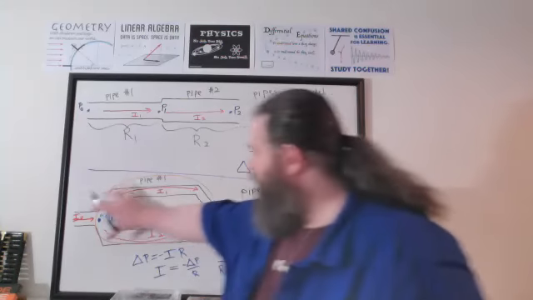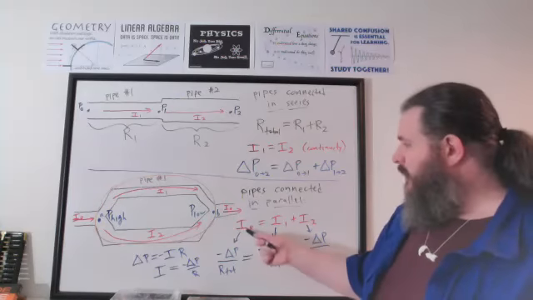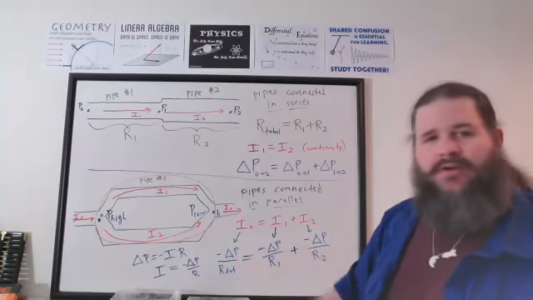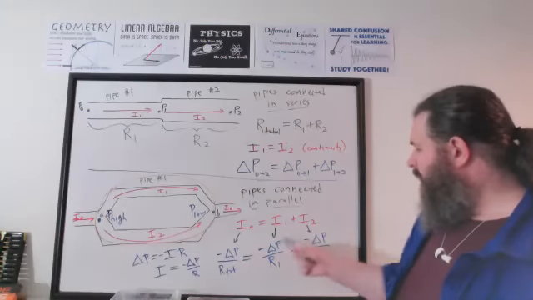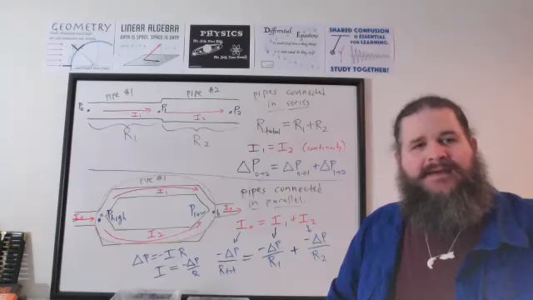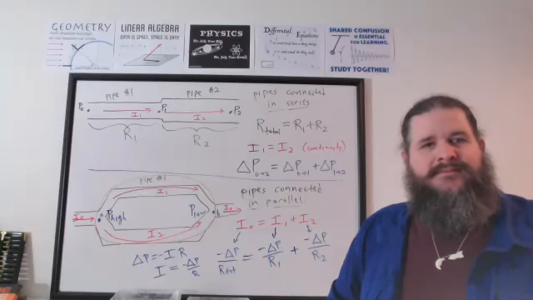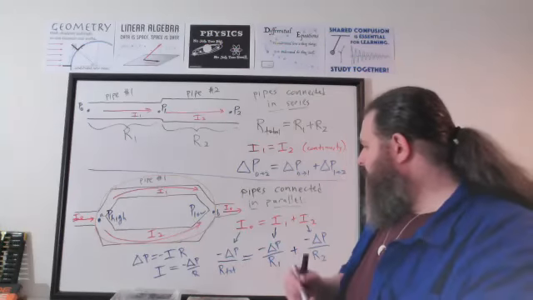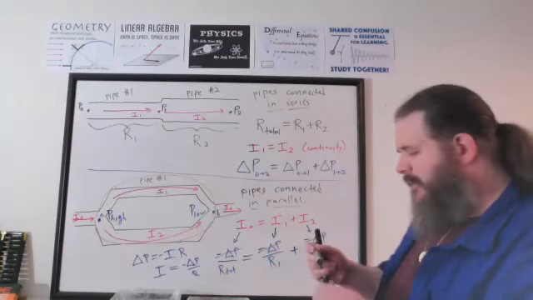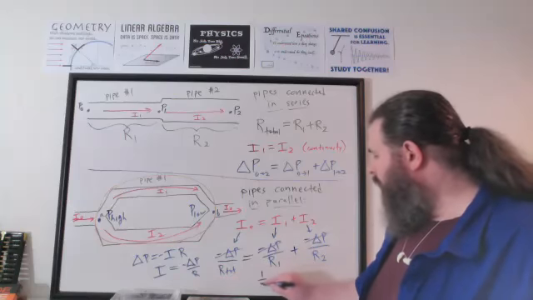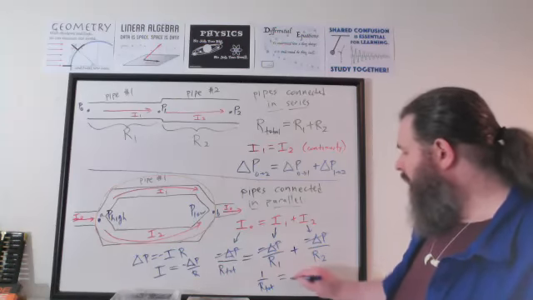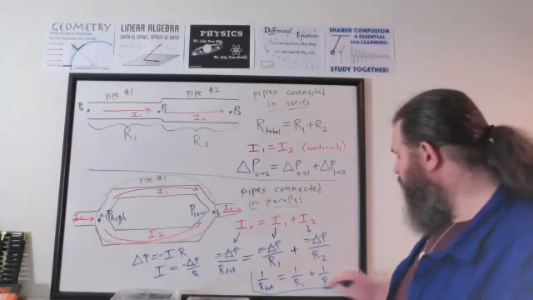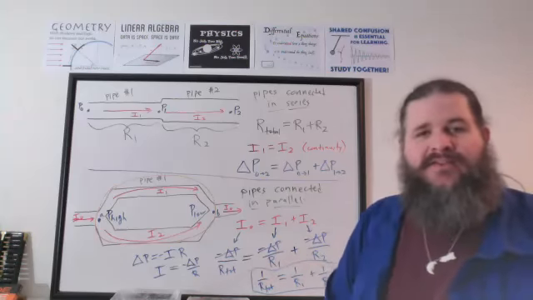So if we think of this whole thing as just having one big total resistance, current 0, the current flowing in the first place, can be written as negative delta pressure over R total. But since it's the same delta pressure in each term, what can we do to get rid of that? Cancel them out. Exactly. If we divide both sides by negative delta pressure, then negative delta P cancels out from every term. And we're left with 1 over R total, because this is still in the denominator, equals 1 over R1 plus 1 over R2. So this is how resistances combine if they're in parallel instead of in series.